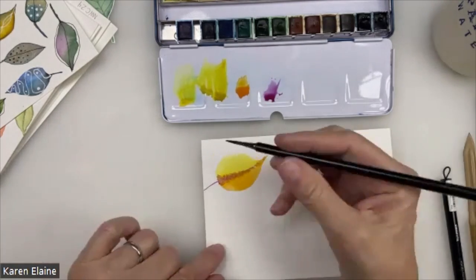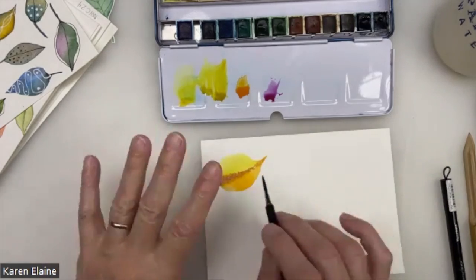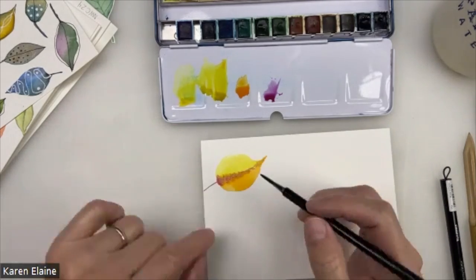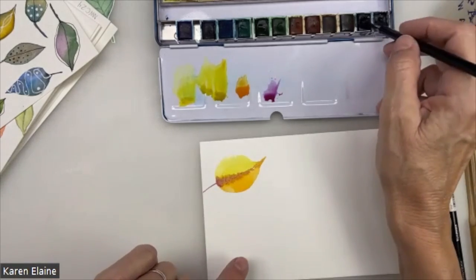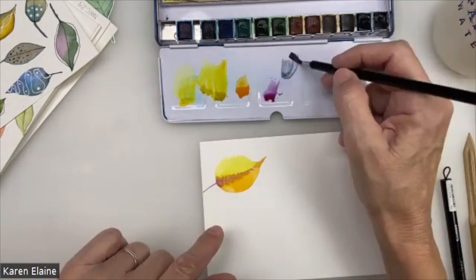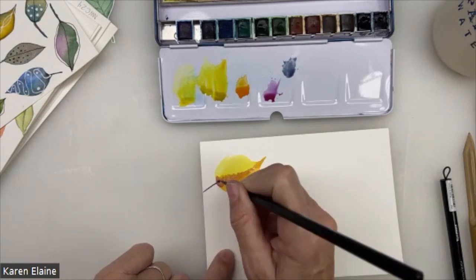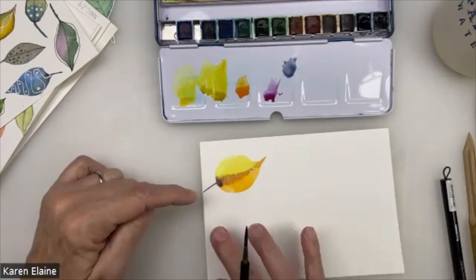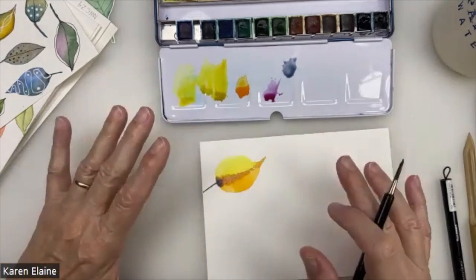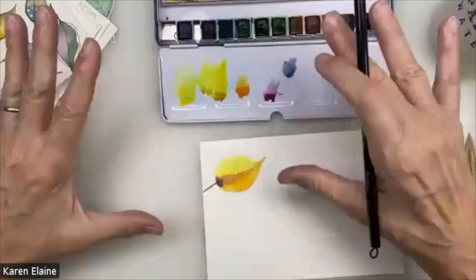We have a tendency, I know I do, to want to blend it with our brush. But really, the best thing to do is to let your colors do that. Let them do it. I'm going to put a little gray, just so you know, I'm putting some Payne's gray. As long as you have enough water to let the colors move around, and if it's not too concentrated, it's going to do what it's going to do.